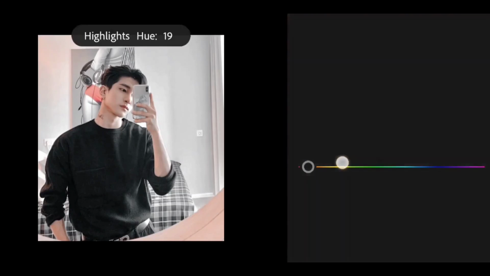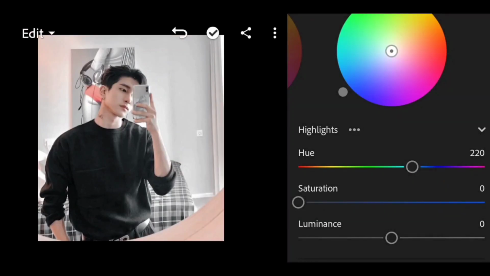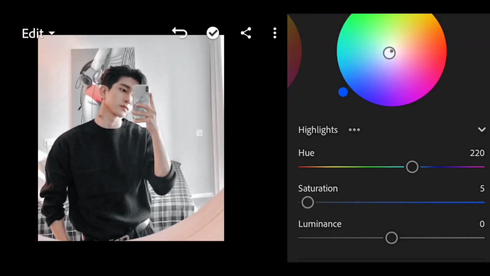Hue for highlights 220. Saturation +5. Blending +100.